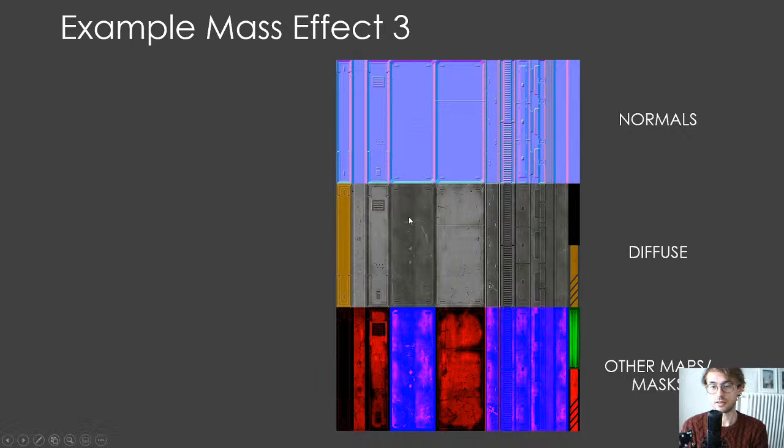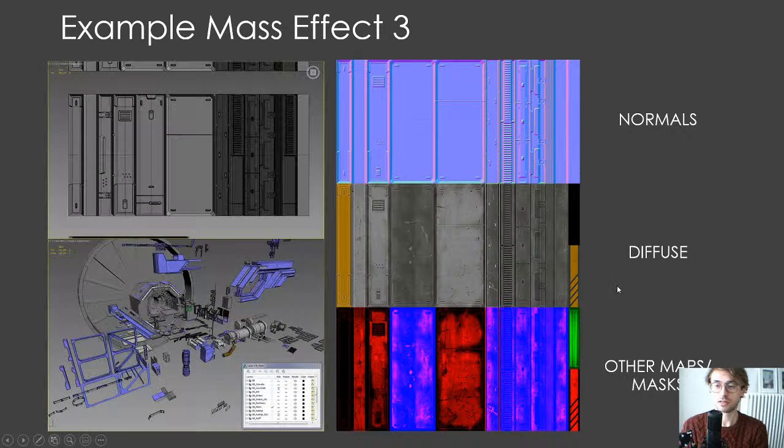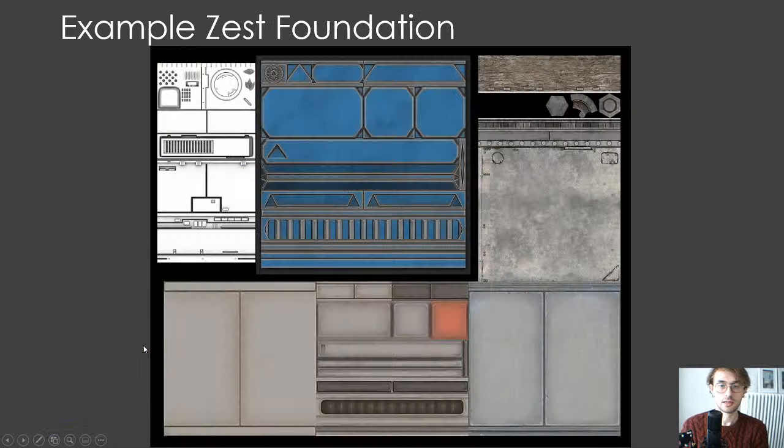Here they didn't really split it into layers. They always have the same scratch at the same place, but it's also an older technique, an older game as well. So these are a bunch of their modular props. Actually, this is not the Zest Foundation, but a bunch of other trim textures used in other projects. The one at the bottom here is used in the Zest Foundation from Thiago Klavke. I already mentioned this in a previous stream some time ago.